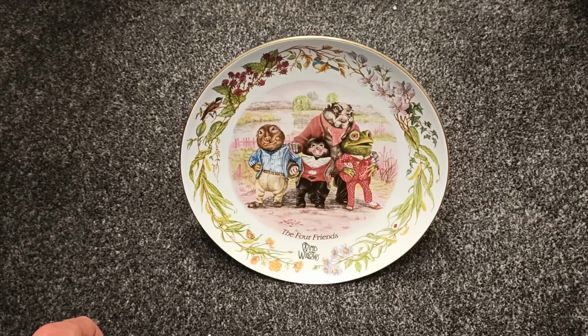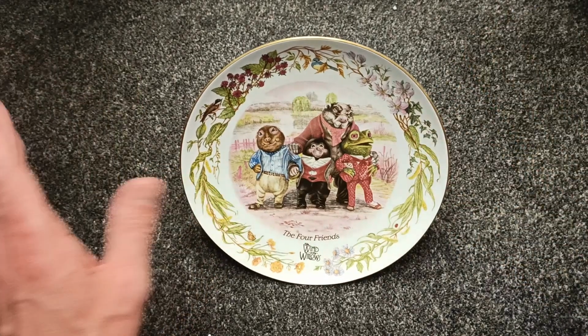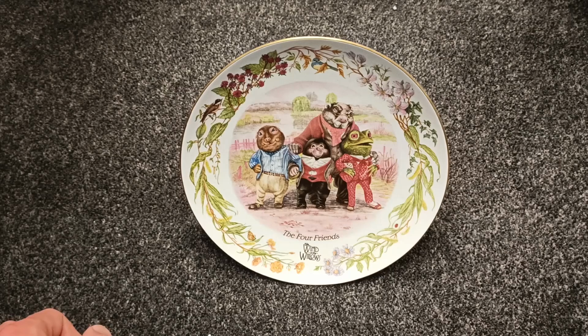And the reason they're so special is because they are actually sculpted at Cosgrove Hall. So those figurines together with these plates, yeah, just very, very special to me. So I look forward to sharing them with you properly. And after that, yeah, more and more exciting and very special things to come.